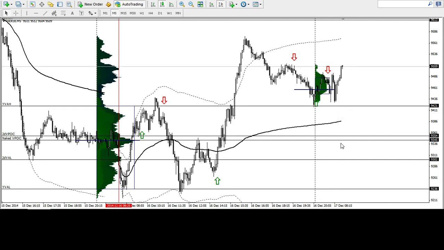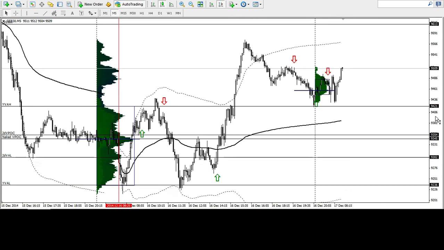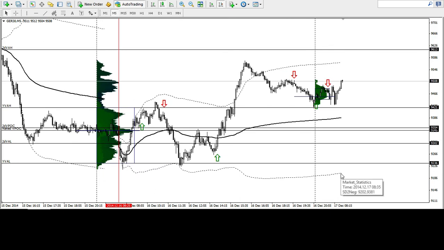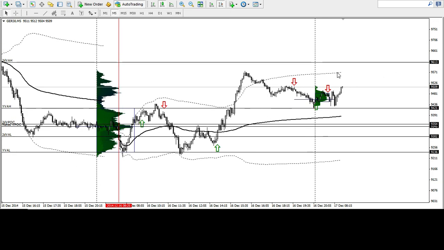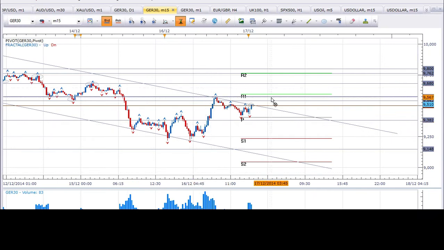If we go on and continue to take that out, then we're looking at targeting the value area low down here at 92.36 and the rolling deviation low at 92. So there's a few different targets there that could provide some support. And to the upside, we've currently got a deviation high at 95.60, 95.70. And the value area high from Monday is 96.13, and then the pivot levels, and the R2 up here is around about 97.60.